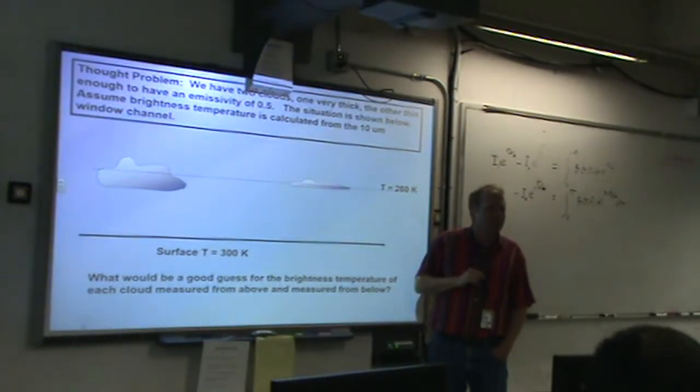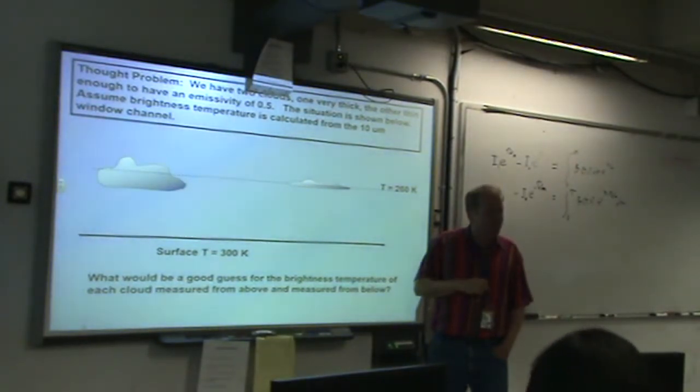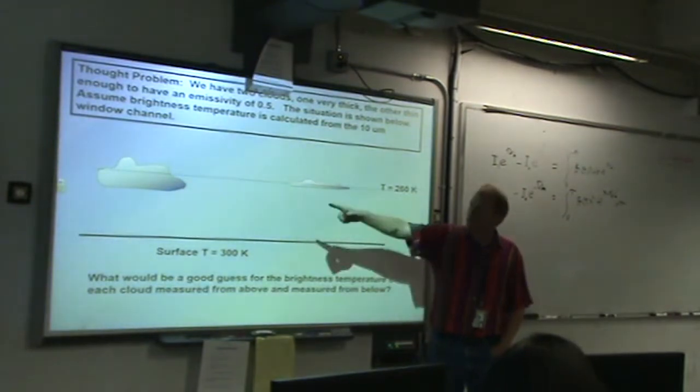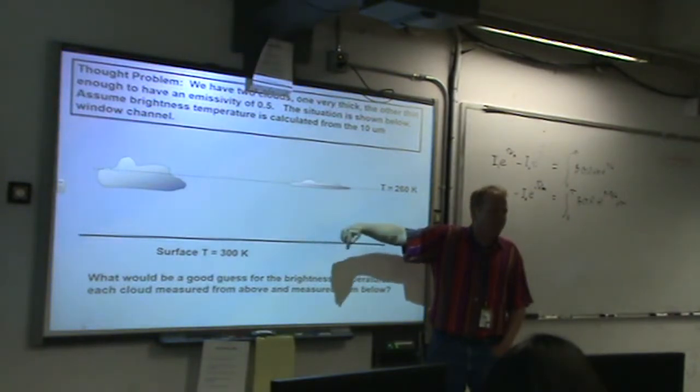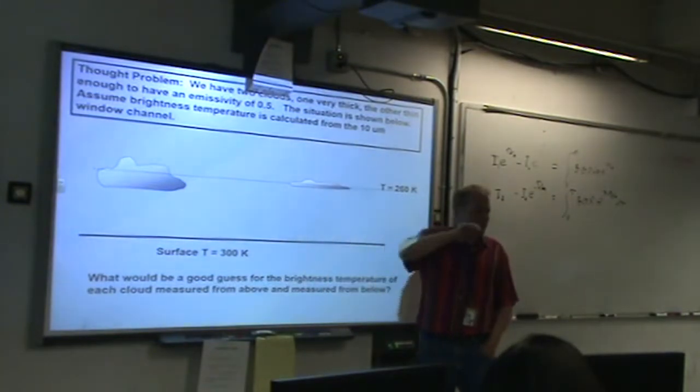So you look at the emissivity, right? And then you say, okay, so based on that, the cloud's emissivity is 0.5. So it's the temperature of the surface coming up, and we see about half of that, as well as half of the temperature of the cloud. And then that one, let's say, has an emissivity of about 1. It's only seeing the temperature of this cloud, nothing's going to be coming through. Okay?